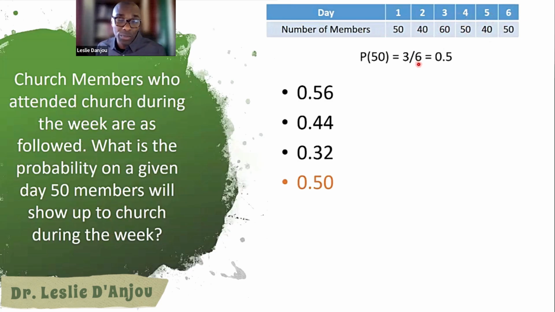Because we're dealing with the probability of 50, we put P for probability and in parentheses we put a brief description that describes precisely what we're talking about. So all they did was write the probability of 50. If they wanted the probability of 40, it would be P in parentheses 40. You see how that works? And if they were to do 40, 40 shows up 2 times, so it will be 2 divided by 6. Good. Once you have that concept, that's the classical method. What are they talking about? How many times does that thing show up, divided by the sample size, the total. Good.